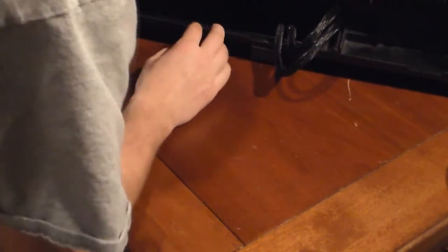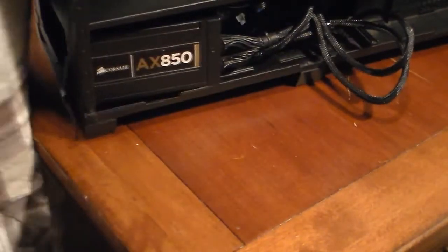They'll all snap into place with this. And the last one is my mullet connector. Okay. So now I just push it in. Just push it right up to the back. You can see it back here.